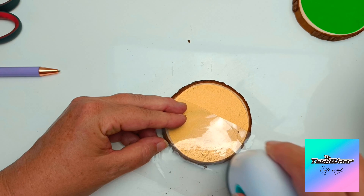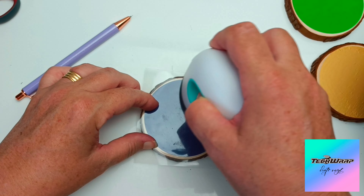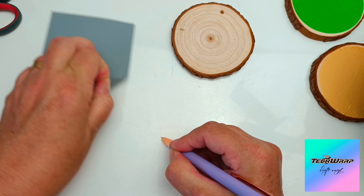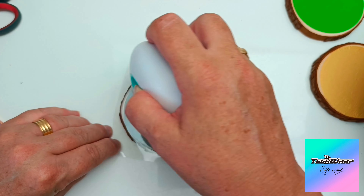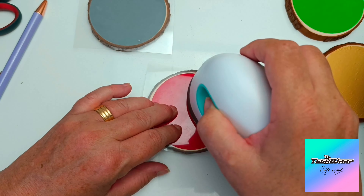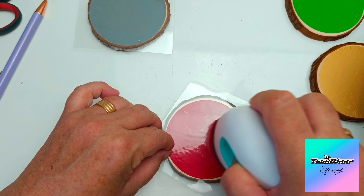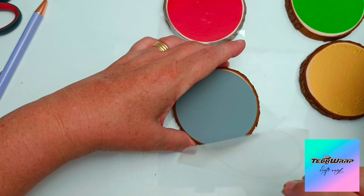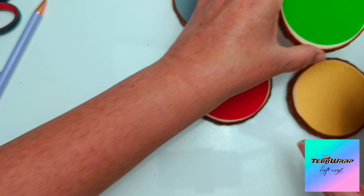There's the gold in the HTV — now I'm doing a gorgeous dark purple, doing the same process just adding on with my mini press the HTV circle. There's the silver-grey color, and in the starter pack with the HTV you do get some great colors like some great neon colors too. There's a great pink in there which I didn't use for this project. The last one is the red, and I've let those cool off — you can see that comes off super easy once you let them cool off properly. I know that's hard sometimes — we crafters don't have a lot of patience — but it's worth it in the end to get the base as flat as possible.